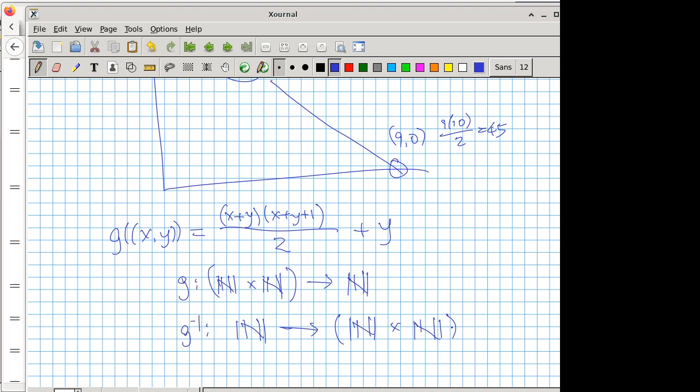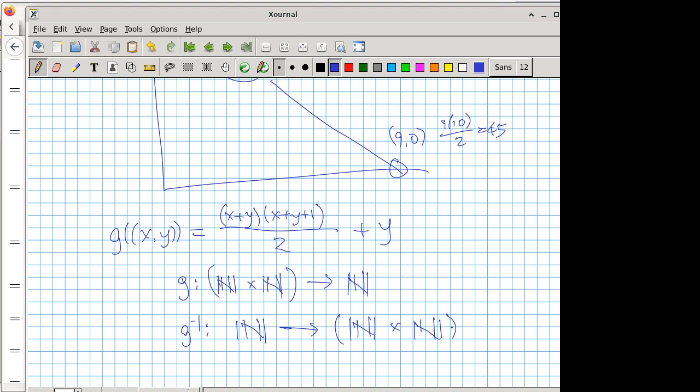If somebody gives me a number like 30,610,000,000, it's going to take that much longer compared to computing it for 1. That doesn't seem reasonable to me. So now the question is, how do we find the inverse of G? G itself is not hard. The inverse of G is a little bit more involved.